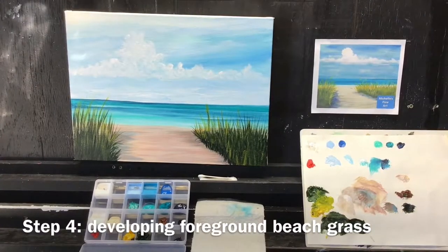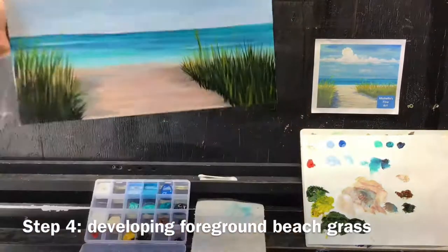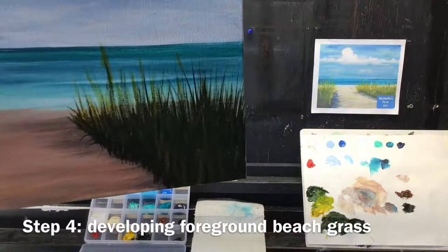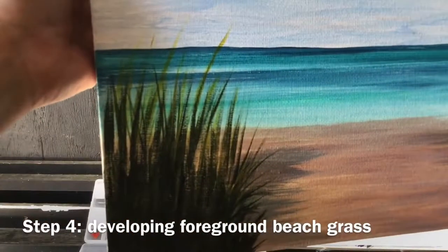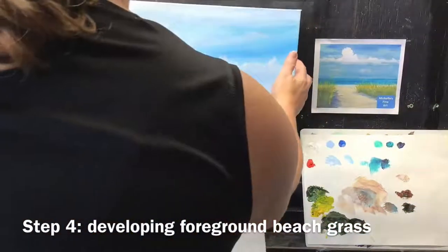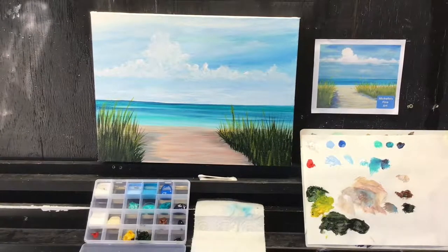Little bit and see what you have there. Now I'm going to bring this in nice and close so that you can see that these brush strokes are not perfect, but when you hold it back at a distance, then they look much better. See, it's just loose little strokes in there. These little strokes, but when you hold it back, it looks so much better. So we'll let this dry and then we'll bring in some more details.